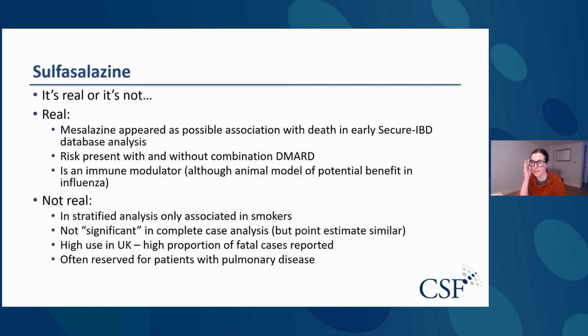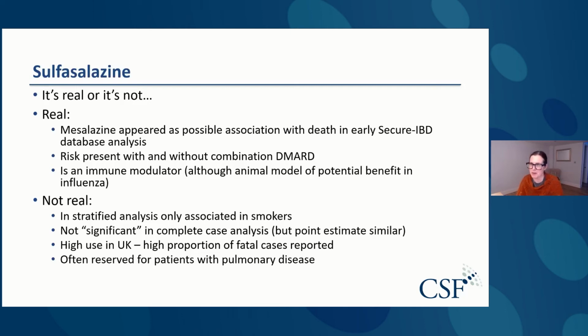Equally, it's an artifact. And it may be an artifact because in our stratified analysis, the association disappeared in people that didn't smoke. It was only present in smokers. It wasn't significant in complete case analysis, meaning that our power here was actually just on the edge of being able to look at this, although I note the actual point estimate was similar.